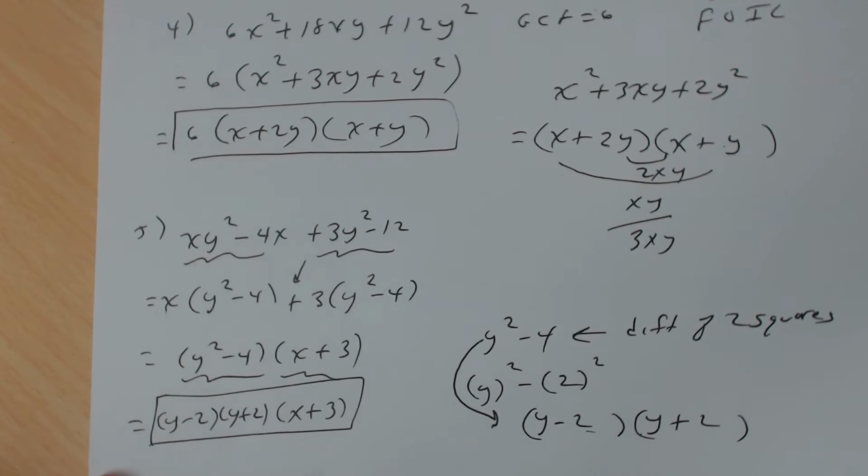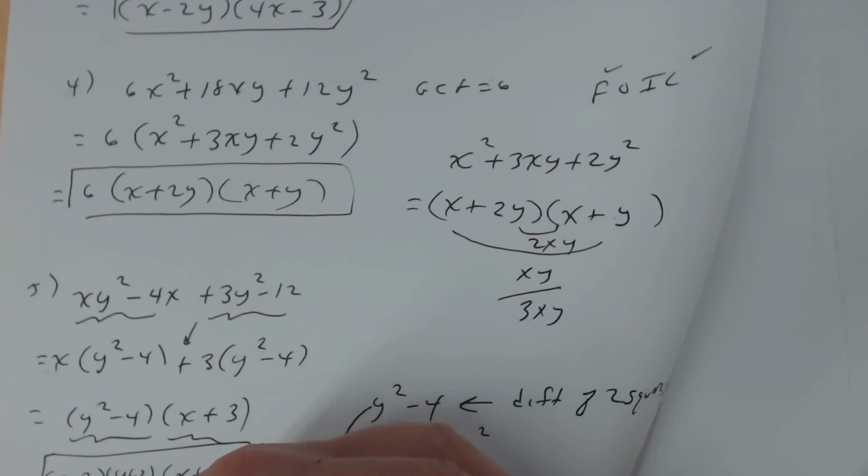And there's your answer. Remember in the previous lesson, we stopped here because these couldn't be factored any further. But this one can now because that's the difference of 2 squares. So make sure you factor the difference of 2 squares. Instead of having these 2 factors, I'm going to have these 3 factors as my answer. And I can't factor this any further. GCF here is 1, GCF here is 1, GCF here is 1. Okay?